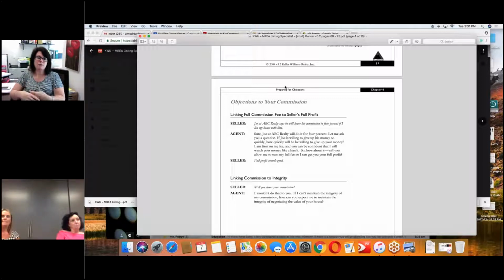You can also have the conversation about how commission is shared. For example, let's say you're at 5 and you're doing 2.5 and 2.5. You're going to explain to them that you want to put 2.5 out to the street because you want to make sure their home is as competitive as possible in a competitive marketplace, and that there is no reason for another industry member to not want to beat down the door and show your house to all their clients.